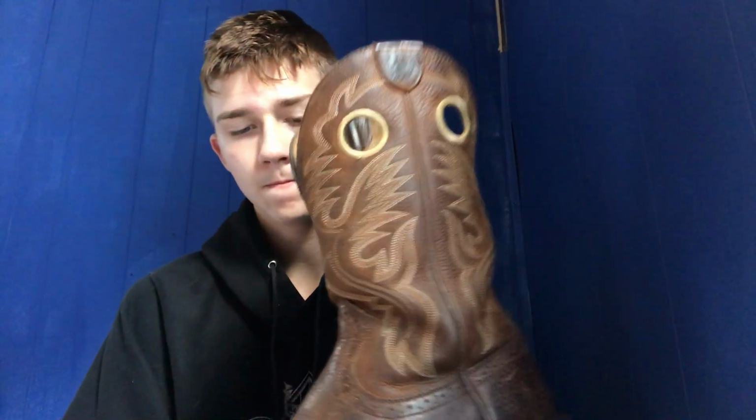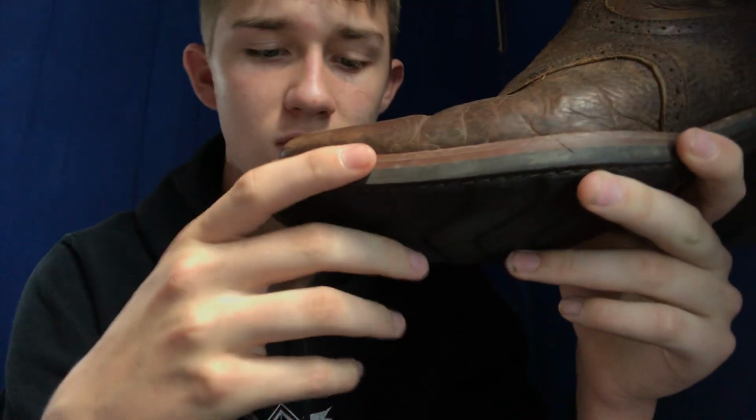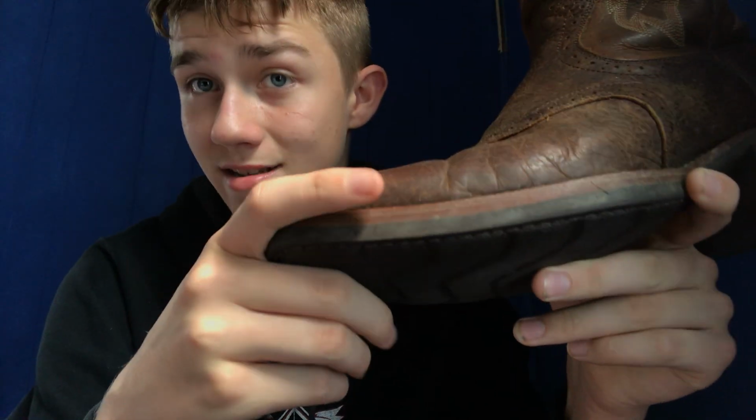I dirtied them up really quickly. Right here, where it looks reddish, that used to be a lot more vibrant. It wasn't like bright red, but you could tell that there was red lining here, and they looked really nice. And at first, I thought they were girl boots, to be honest with you. I thought they were girls, but they said men's on the side, so I was like, no.